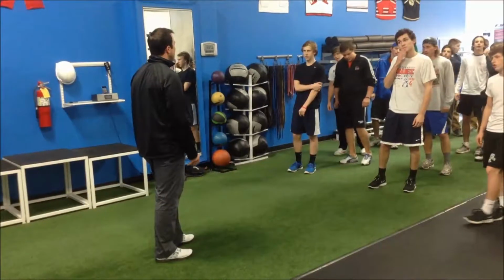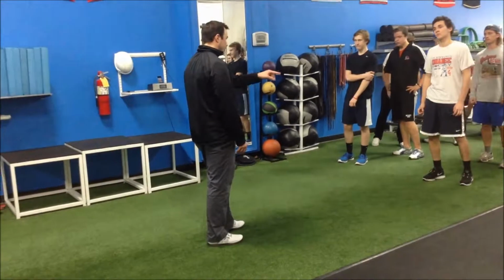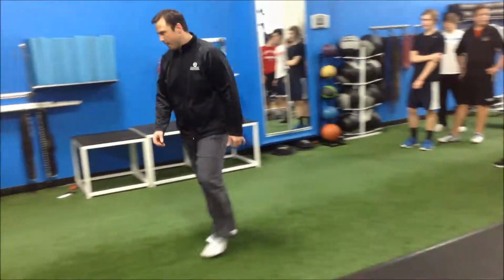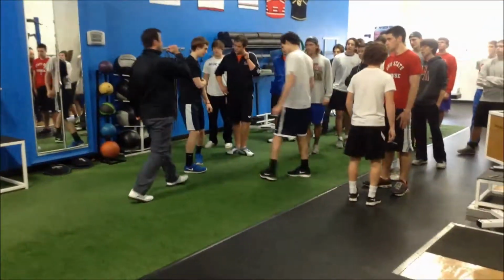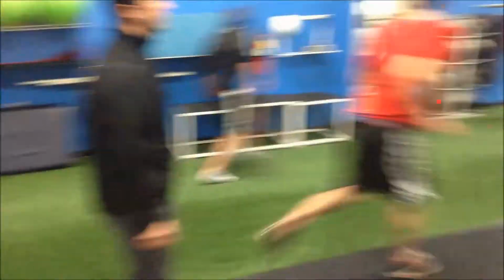Keep going. We've got back pedal for stride now. So back pedal for steps. Now we're going back pedal for stride. First guy is in line, at least 3 to 4 steps. Okay, I want you to really focus on getting your heels up here. So when I come from back here, it's big strides. Heels come up, head on a swivel. All right, we're going right back through here. Face the window, give the guy 3 to 4 steps.